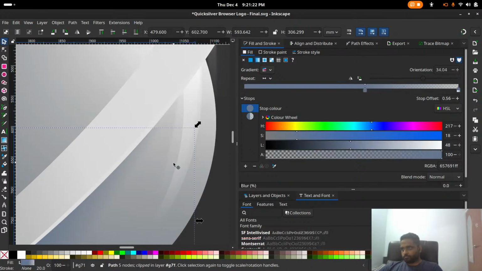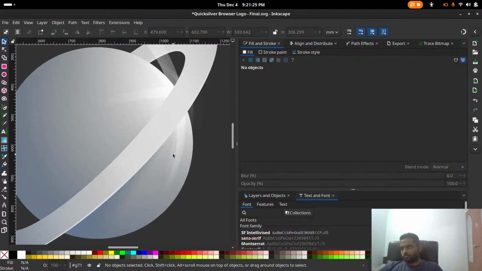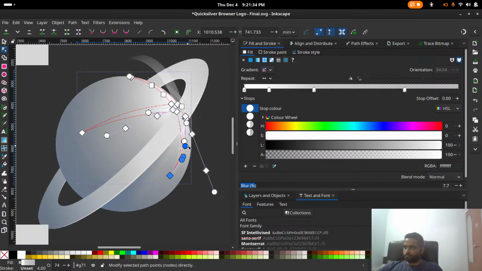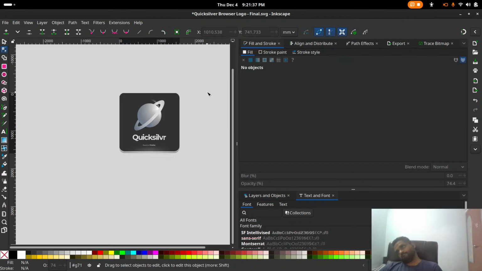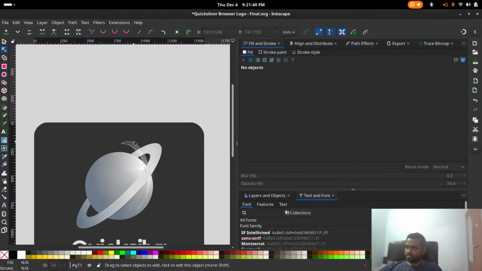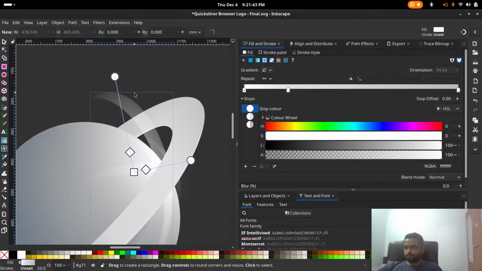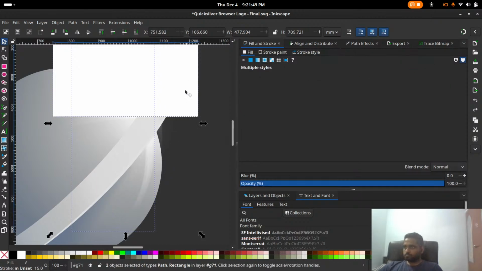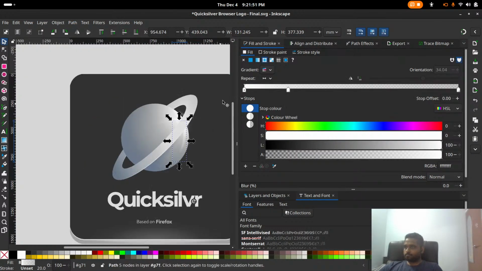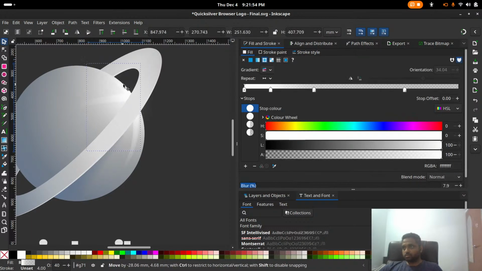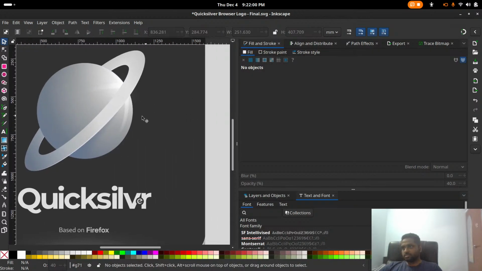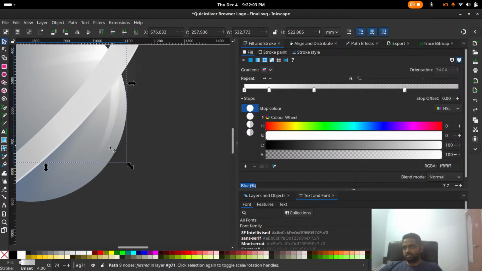Let's see. More or less, kind of. But let's get rid of this also. What difference? What is this now? Closer to the original, I would say, but not perfect still. But we'll get there.